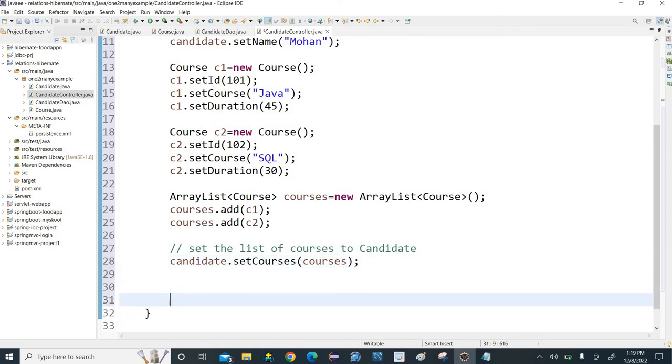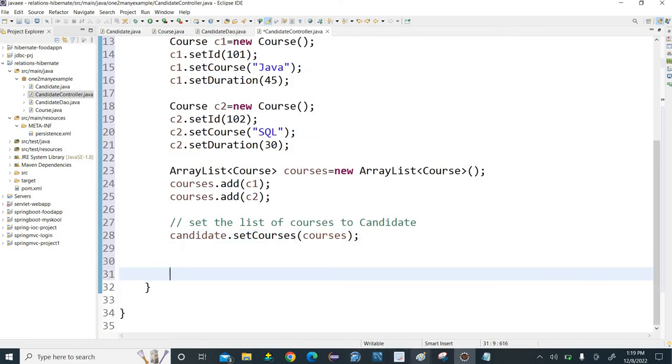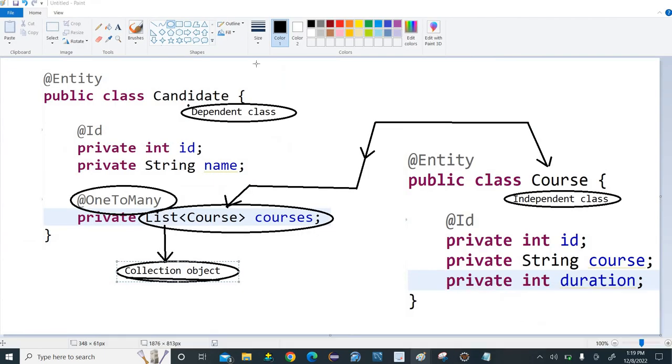What is our next step? Look at here once again. I told you candidate is the dependent class and course is the independent class. It means candidate is depending upon the course. So always independent objects can be saved without any restriction or interruption.